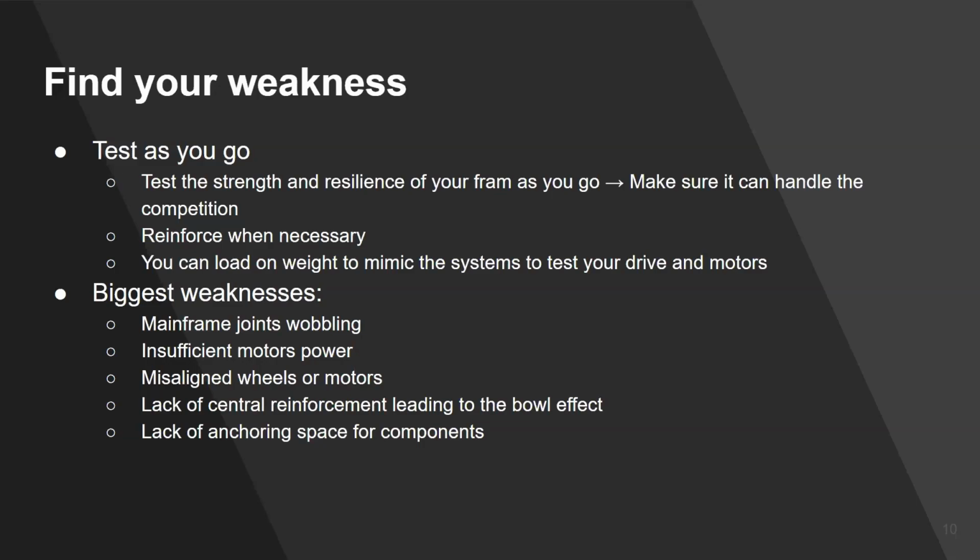The next thing is to load weight on your system or your drivetrain to mimic the weight of the systems that will be on it. This is the best way to make sure that the motors you chose are compatible with the weight requirement and the force that you're going to need, especially for those of you who want to make a fast robot. We tend to say, oh, this won't weigh that much, or that won't weigh that much, but then we don't consider the weight of the motors, the weight of adding that many screws, the tape, this, that. So we underestimate the force that's needed of our motors.